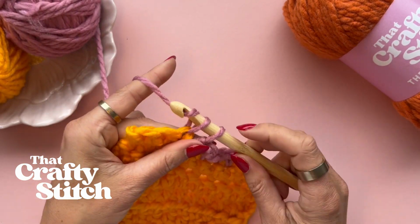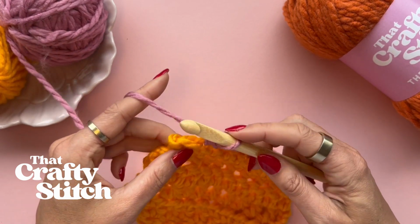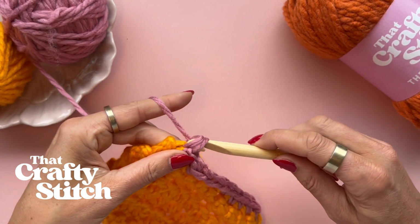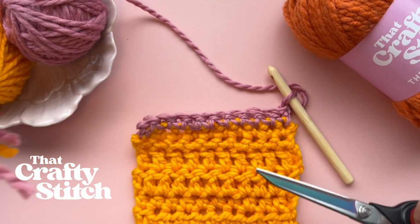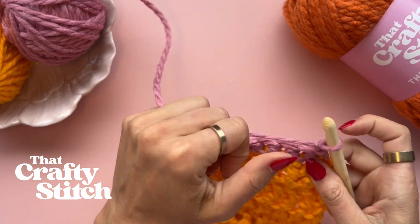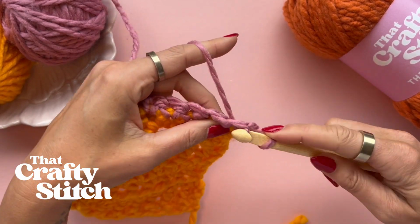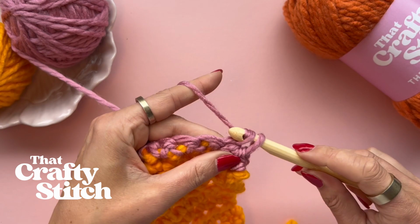Like I said, you can choose to just weave the ends in when you've finished your project if you'd like to do that instead. And that is a little bit of a fiddly technique, especially if you're a beginner. Trim those ends, and you can't even tell that they're hidden inside. So then you can just continue working in your new colour. And there's no weaving in to do, which is the dream.